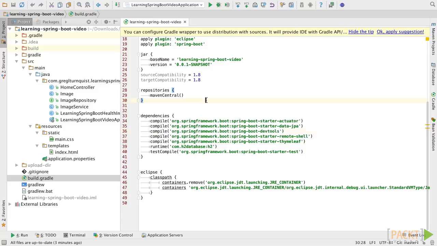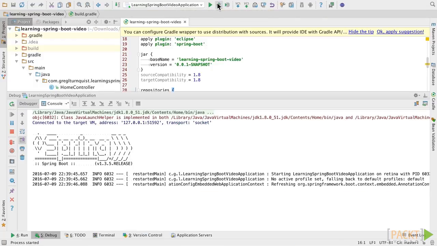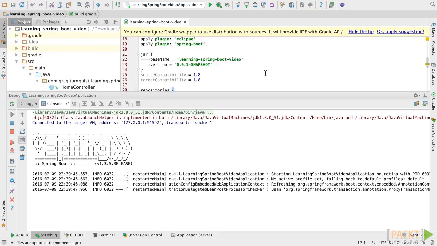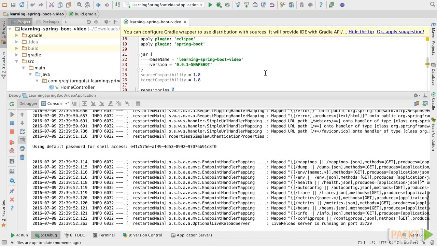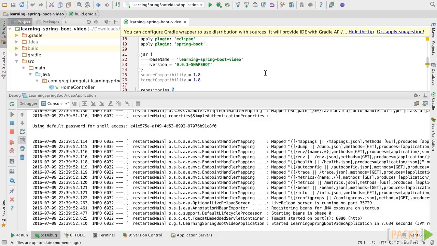Now what we're going to do is launch the app in debug mode. A lot of IDEs already come out of the box with certain amounts of either hot swapping or reload support built in when you use debug mode. It's highly recommended when using Spring Boot DevTools.